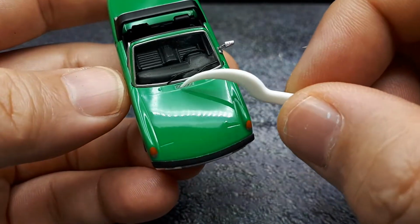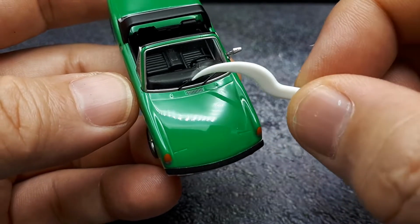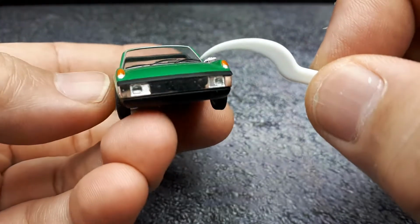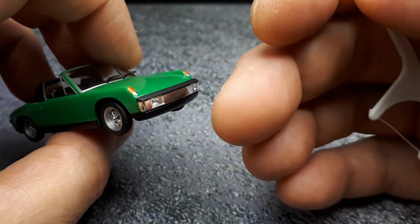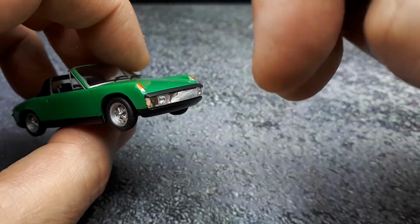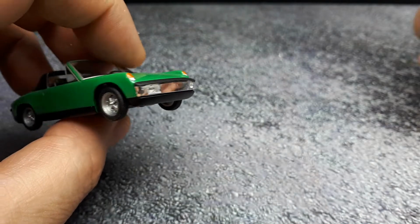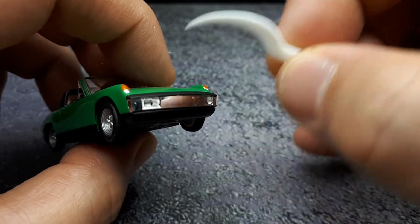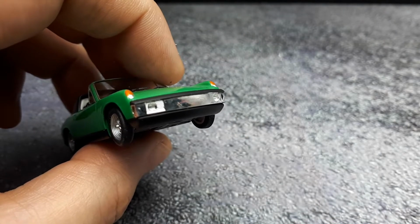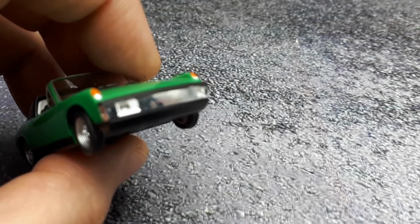Okay, so we got some ribbing there, the little wiper fluid stuff. Those will be black on the real car. Okay, but yeah, that bumper, wow. Man, that's a really reflective bumper. That's one of the best ones I've seen in my collection. Then you got these little fog lights here, and I'm trying to decipher if they have plastic inserts. I think they might.